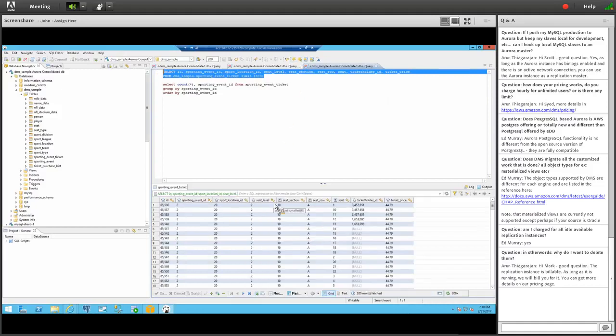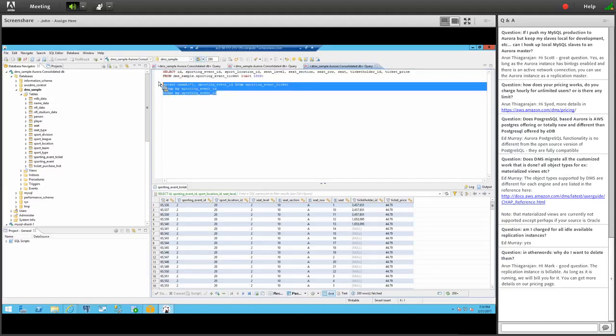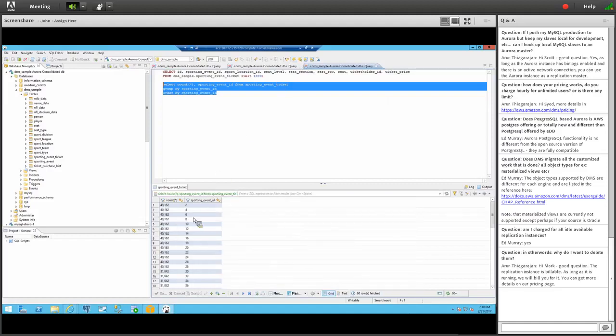And you can see the records have already started flowing in. I've got 200 rows, as you can see down in the bottom, even though I said limit 1,000. That's because in the short amount of time that I've been talking, DMS has already loaded 200 rows into the system. Now remember, I mentioned that the shards were broken down by whether the sporting event ID was even or odd. So if I do a quick query again to look at the different IDs, you can see that I've now only got all of the even sporting events in my Aurora consolidated instance.